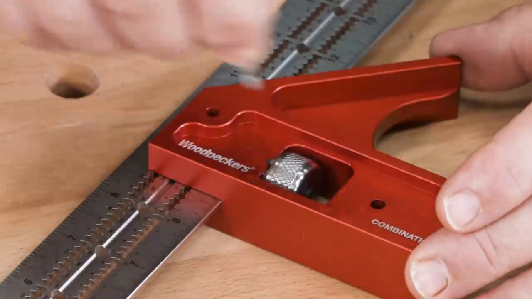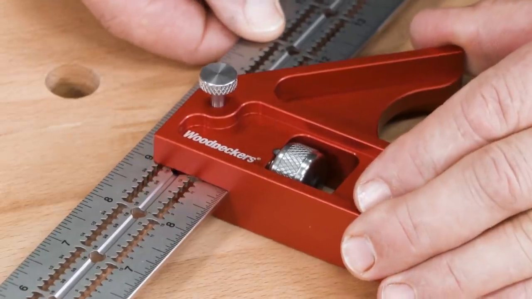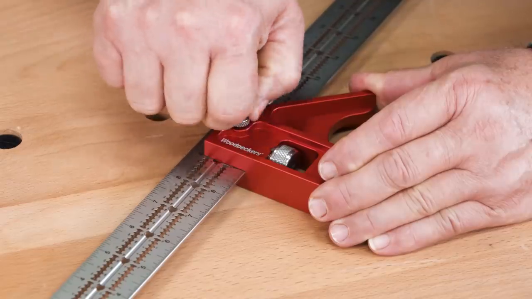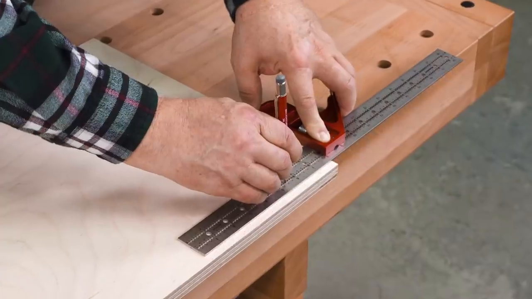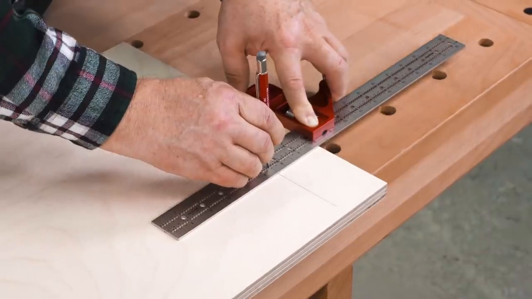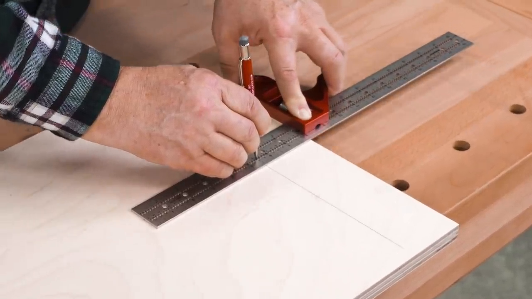You can calibrate the head to the scribing notches at every full inch along the entire length of the blade. All four models feature laser cut notches every 16th of an inch for accurate parallel scribing.